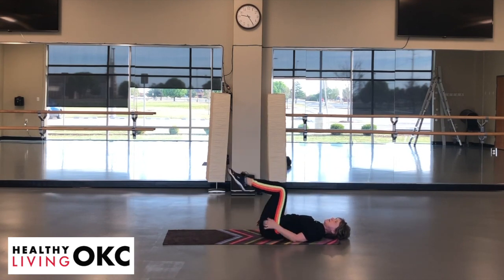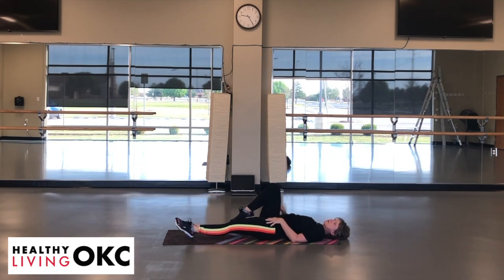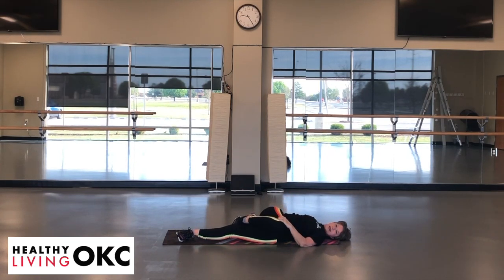Lower. Come in. Let's extend your left leg. Keep your right knee soft. Left hand is going to come up, and we're going to take it into a spinal twist. The good news is we're finishing this up, so just do the stretching with me, and we will be done with it. Ooh, that feels good on the back.